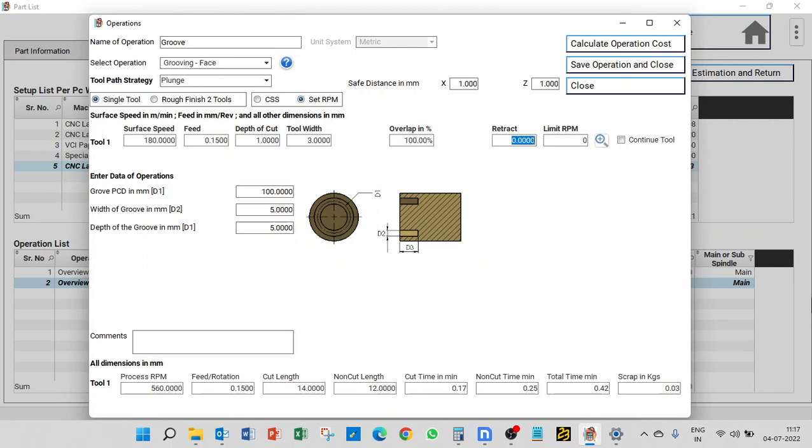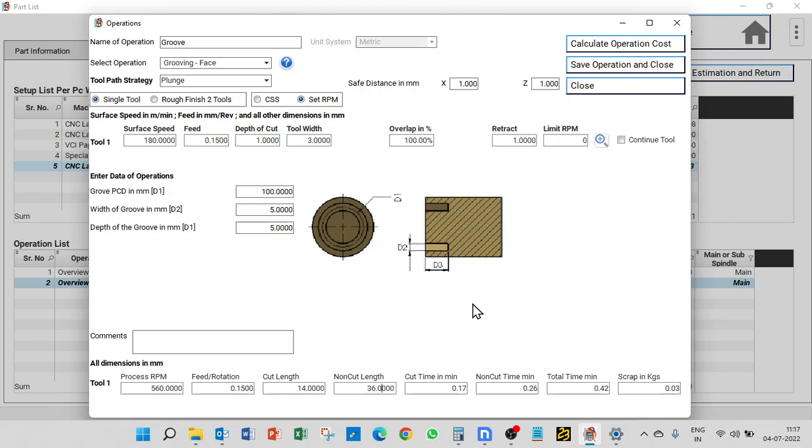Now you have the non-cut length of 12 mm. If I add a retract to this, it becomes 36. So every 1 mm it will retract by 1 mm, again come by 1 mm. So that's how you will be working with grooving on the face.